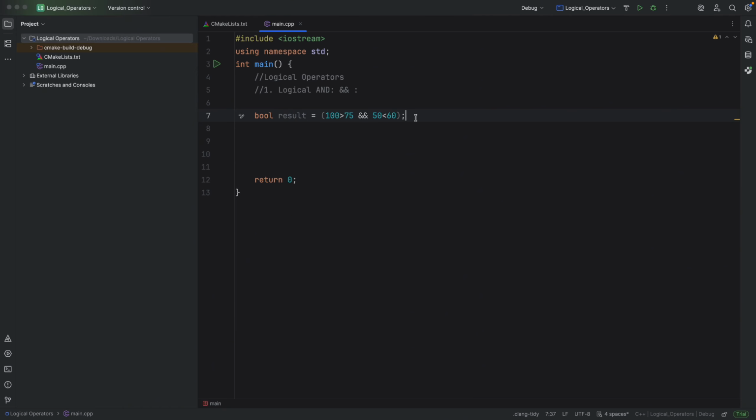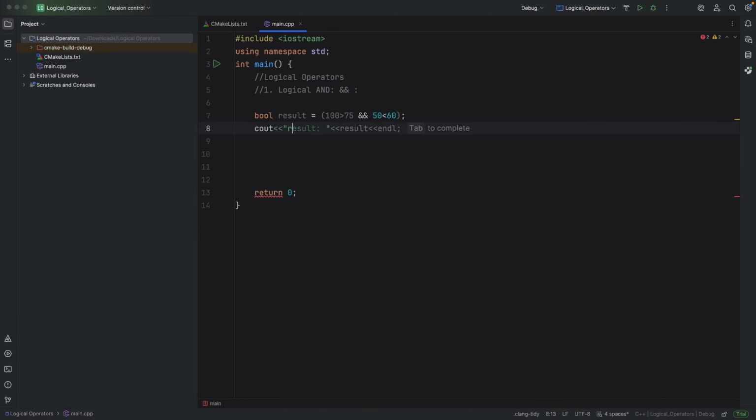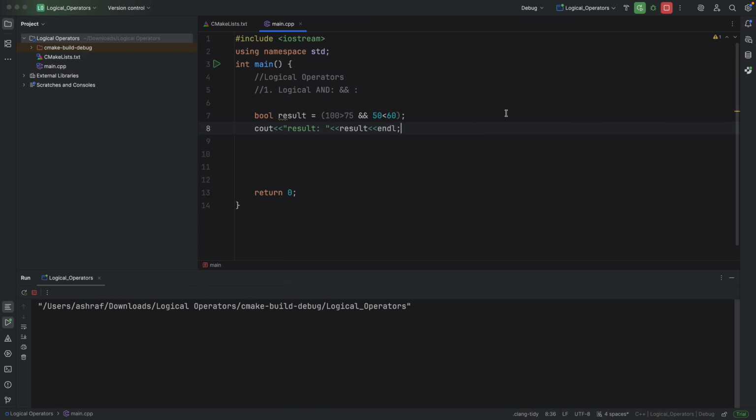So if we print out result and run the program, as you can see, result is equal to 1. It means the result is true, so the value true is stored inside the result variable because we use the AND operator.